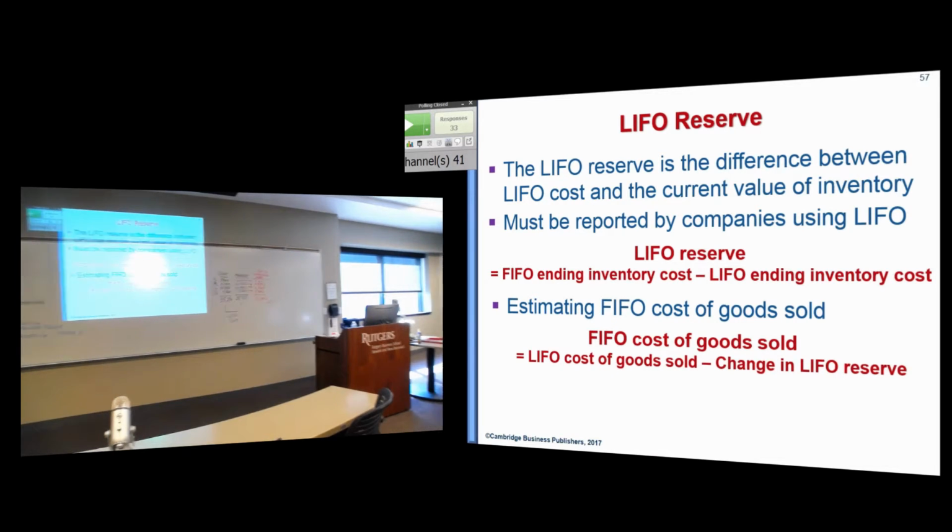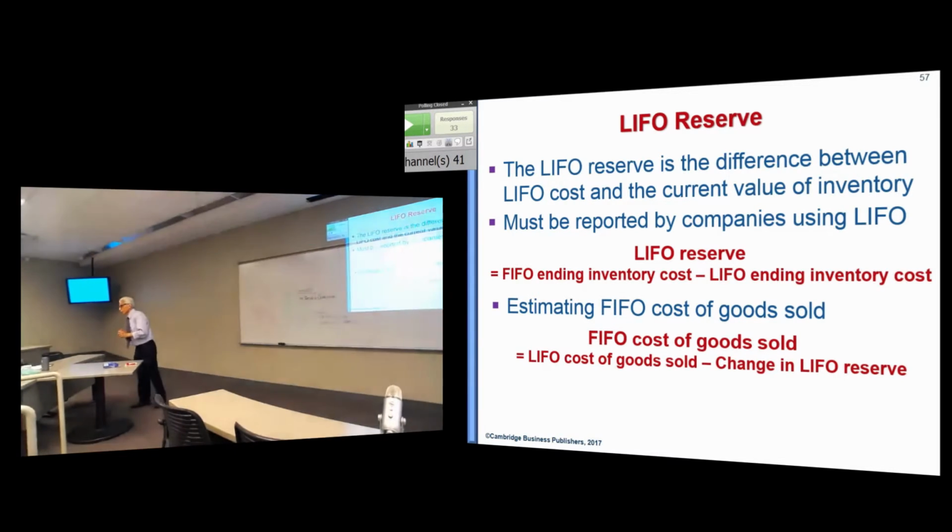So we're never going to see the LIFO reserve decrease from January to December? If not, they would be doing FIFO? Yeah, you bring up an excellent question. If the reserve goes down, you're not going to switch to FIFO, but you're actually getting an adverse effect. Let's say this reserve dropped by 20, that means the FIFO COGS would have been 940. It would have been higher, which is what you don't want if you're using LIFO.